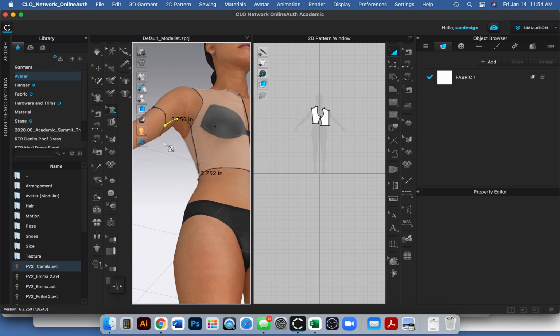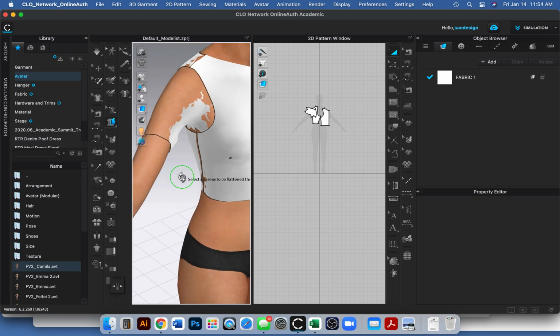Maybe I'll leave that curved. Let's see if I'll have better luck. Let's try it. Going back to my flatten tool, and I'm going to click it. Okay, I'm going to hit return. Am I going to have better luck, or am I going to get rejected again? Okay, it did it, actually.